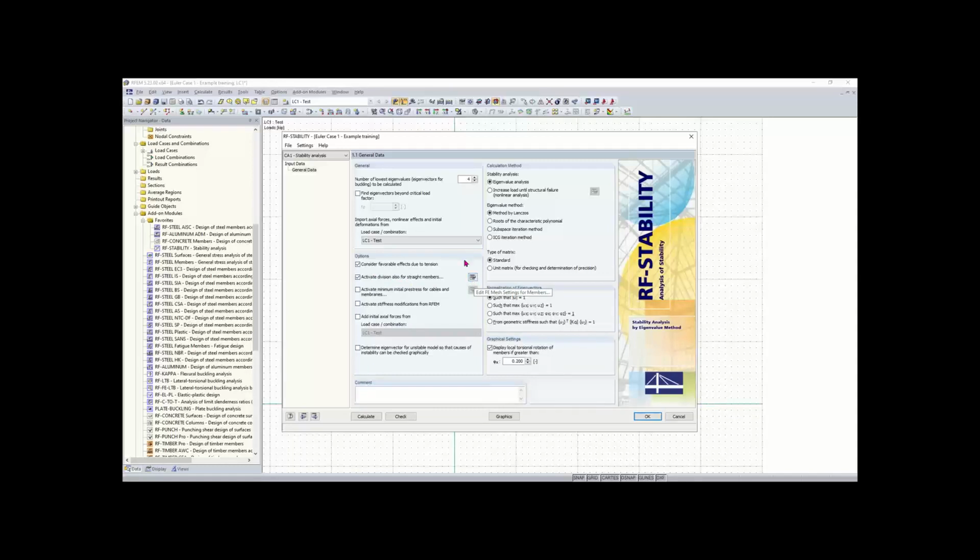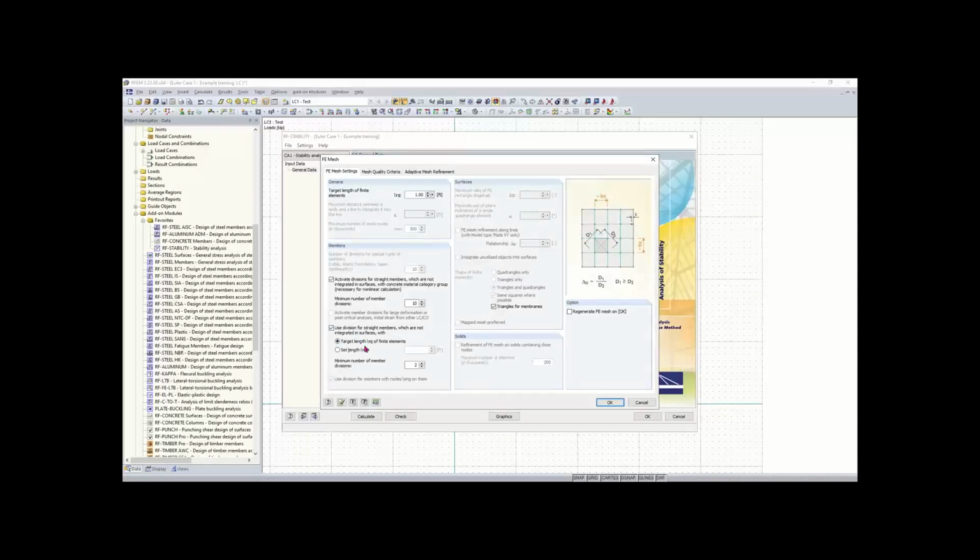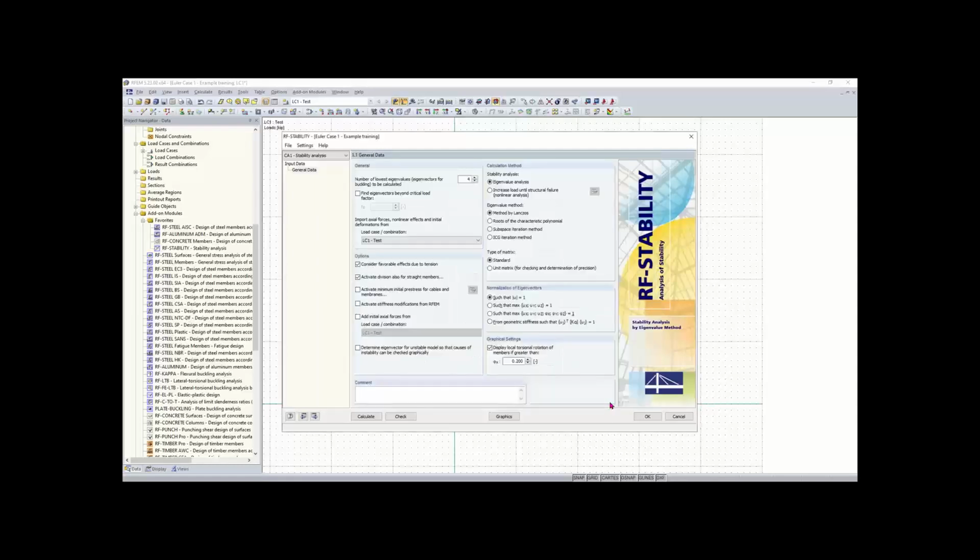And then there's also this edit button right here next to that criteria. I can click on that edit button. And then just to increase accuracy, within these options, the only thing I want to change here is the minimum number of member divisions. Instead of 2, we're going to set that to a value of 10. And then I'll click OK. Now we can go back to our stability, which I did by clicking OK. And it is important to change that value from 2 to 10. And now what I can do is hit calculate.